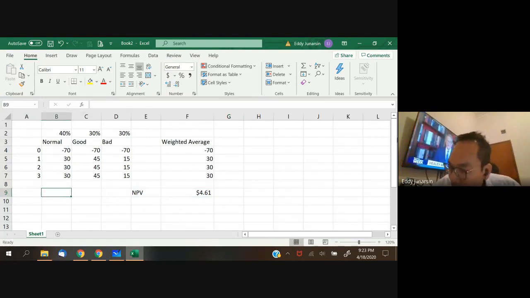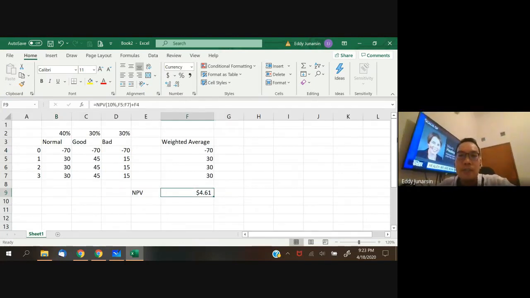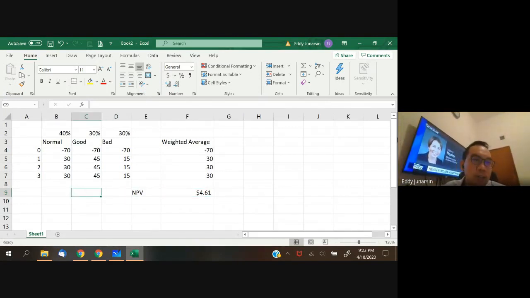However, now you have a doubtful mind, or you're not really convinced about the use of weighted average cash flows. So maybe you are asking your management or your internal researchers, and you're asking that although the bad scenario only has a chance of happening of 30%, it might happen, right? It might happen. So then you start calculating each scenario's NPV. Actually we can copy and paste from here, but let's do it one more time to show an example also.